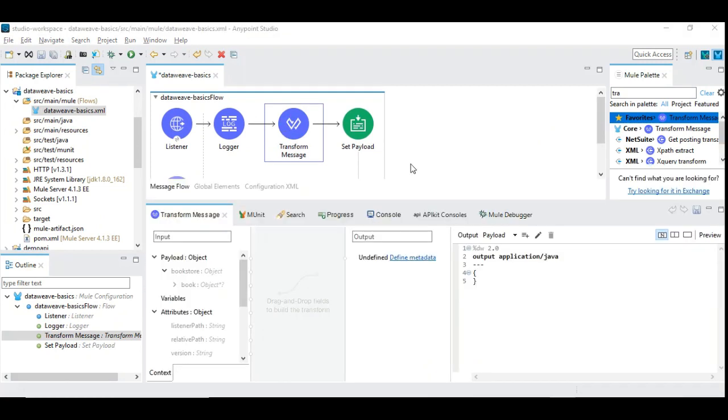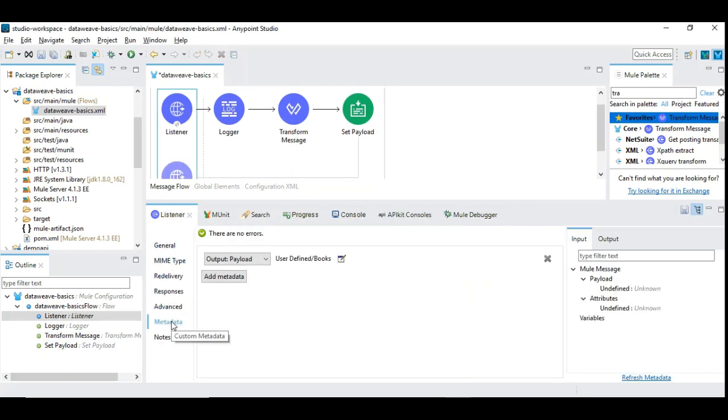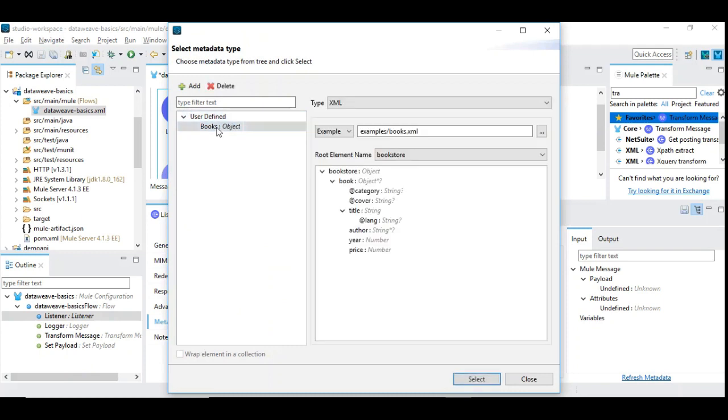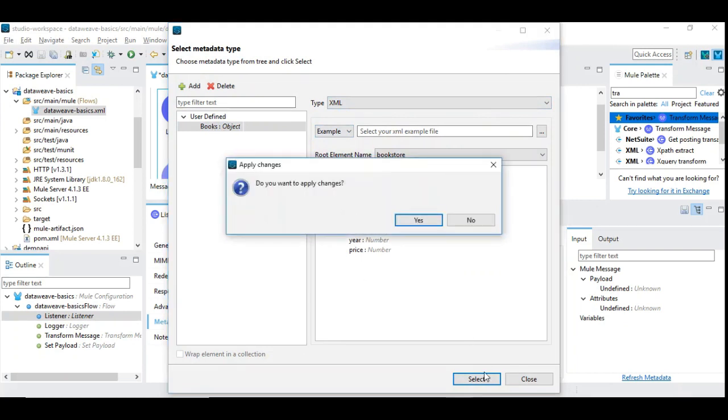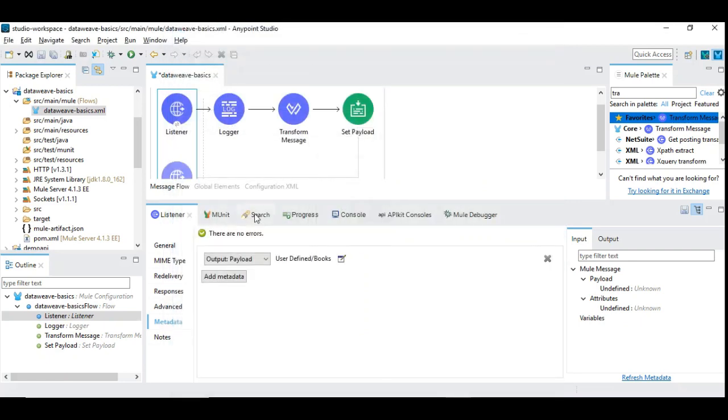While we transform XML into a different format, we always need to define the metadata, which will ease your transformation, and you can see the result immediately by using the preview option if you define the metadata already. How to do that? Click on it and come to the metadata section, and then create a new one, which I have already created, and let's see how to edit it. So this is the books XML which I have created through this sample XML. You can simply choose the type XML and then choose either schema or example. Now I have used example, and I have chosen the file which I have stored already to get the structure listed out. So let me choose this and then click select, which I have selected already.